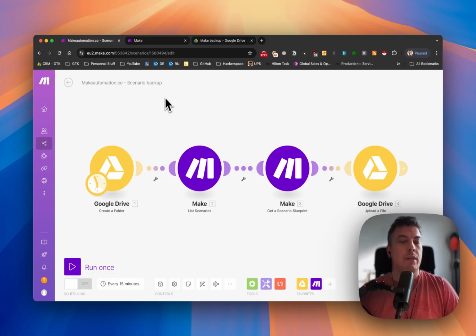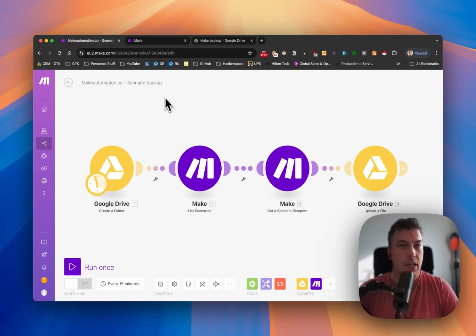Before I do the demo and walk through the scenario, there are two important things for you to know. This can be operation heavy for your Make account, so I wouldn't suggest running it daily, maybe once every 2 weeks or once a week. It also depends on the number of scenarios you have.